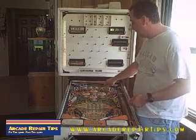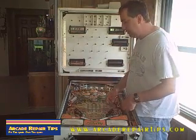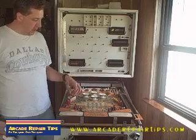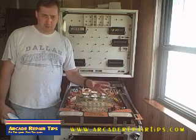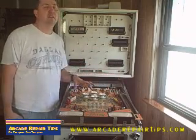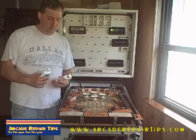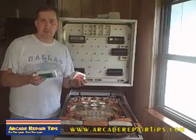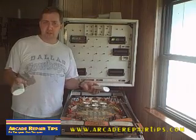Now that we have got most of the plastics removed, we can look underneath - there are the light bulbs and the rubber rings. Now that we have removed all the old rubber rings - some looked okay, some just fell apart - just get rid of them and replace everything while we are in here. The next thing is to clean it. There are a lot of different cleaners out there, but we are going to highly recommend the brand Novus. You can get this from Hap Controls - just about all your pinball retailers sell this, but you are not going to find it locally, so you will need to search on the internet.